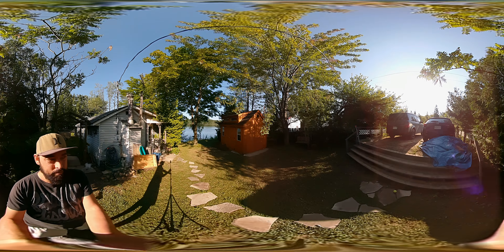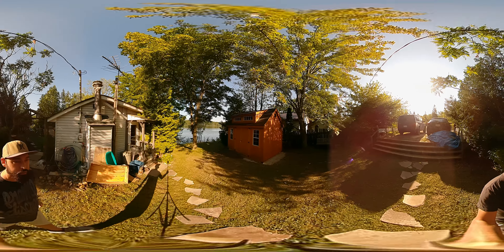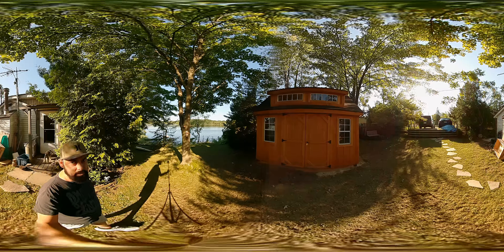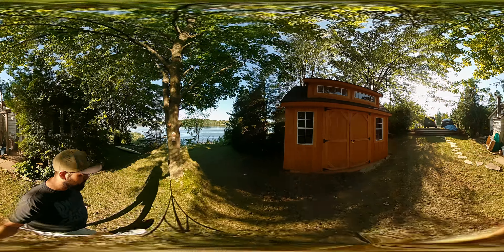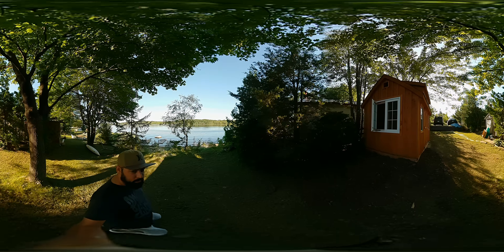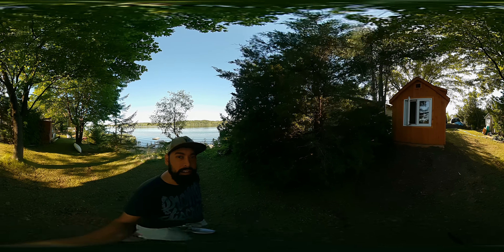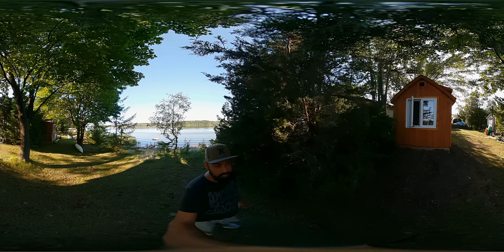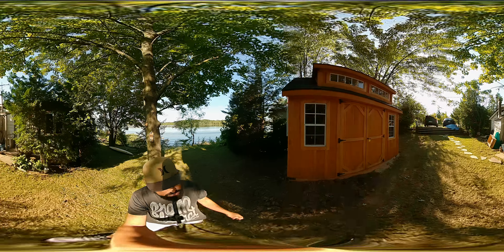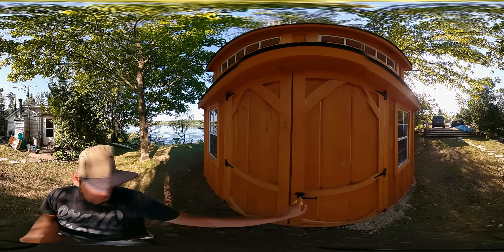They had a whole platform built for it. I'll give you a walk through — you can see it's got two windows on the front, two on the top. The front doors are two double doors and we had it modified slightly for our cottage. We had a window put in on the front so we can see out nicely, which I think is a fantastic addition. Let's go inside and take a look. This is an 8x12 Bunky, which comes with a lock on the front door.